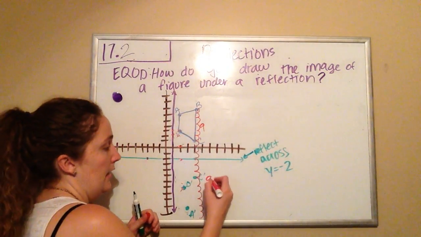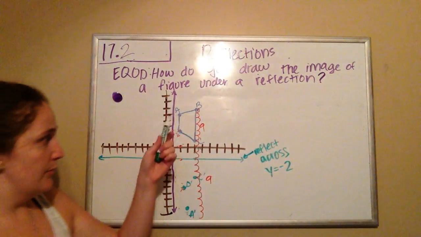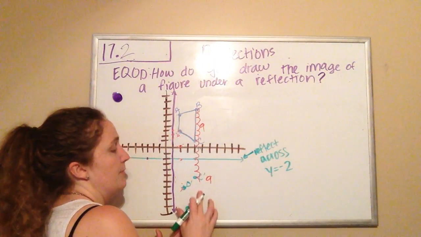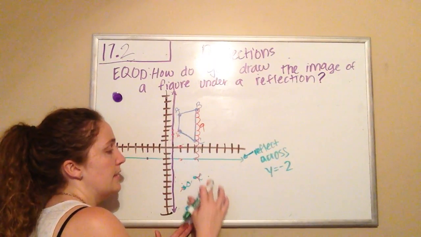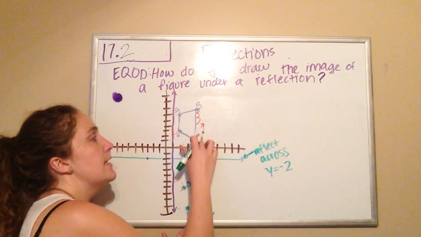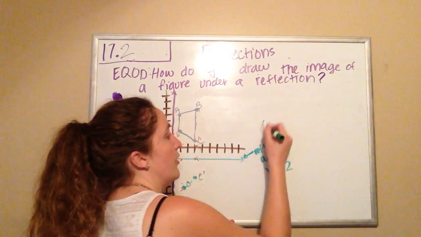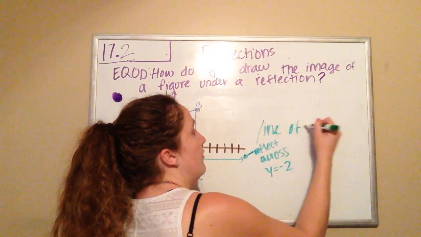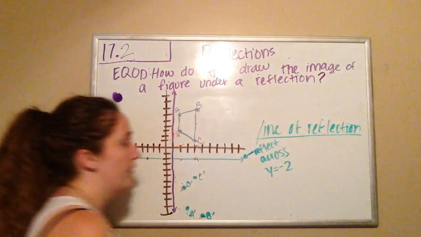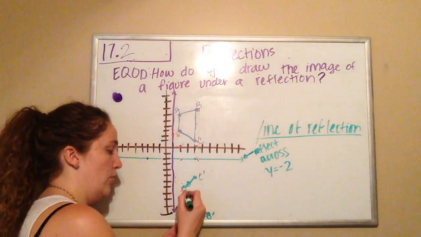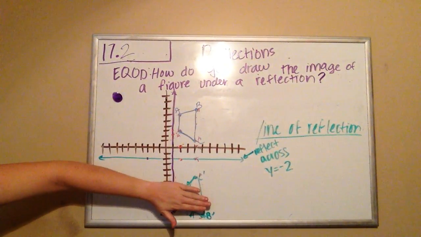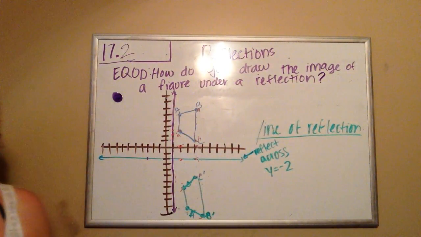Alright, so we have 9 and 9, and we finally get our last coordinate point, which is B prime. When we connect all of our prime points, A prime, B prime, C prime, and D prime, we're going to get our image that has been reflected over the line of reflection. If we connect these, boom, boom, boom, boom. It's been taken here and flipped over.